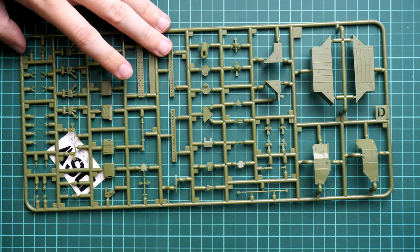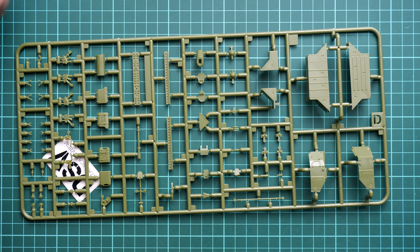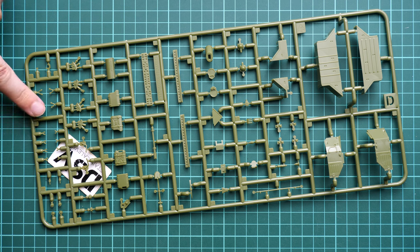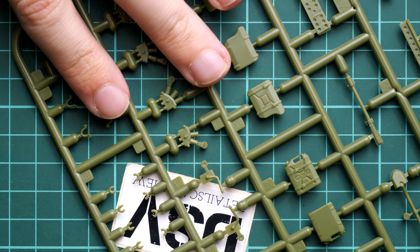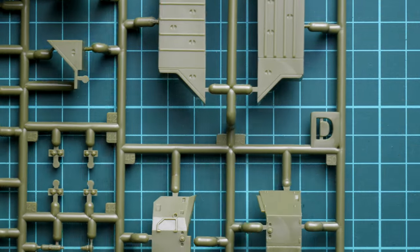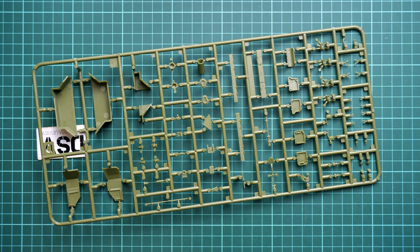I'm looking at the last sprue — Sprue D. Here we get more parts for the main hull, including jerry cans molded together with their clamps, so I expect some aftermarket PE parts will target this area. There are also a lot of minor elements for towing hooks and other details placed on the hull. If I zoom in here for these tiny parts, here's a comparison with my fingertip — they are really small parts, yet they are molded nicely out of the box. The same can be said for the bigger elements and the external panels, which have some pre-molded details. Inside we have some guiding tabs, but that's all — do not hope for extensive interior features out of the box.